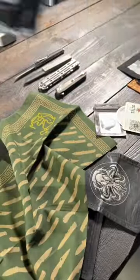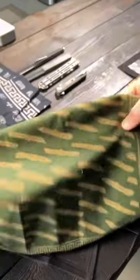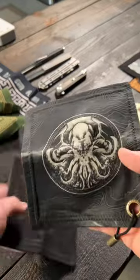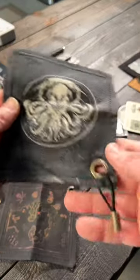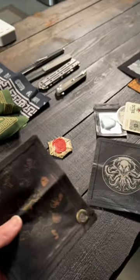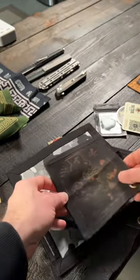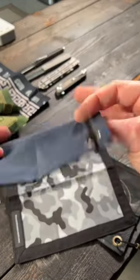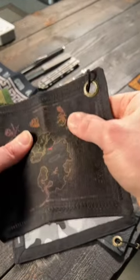So these two right here are handkerchiefs. This one says AH for Awesome Hanks, this one has some knives on it, so that's pretty cool. Already, I am loving these two hanks. Look at that on the front here — there's a grommet with a lanyard on both of these. They're really small compared to the other ones. You can see the size difference here, but I am really impressed.